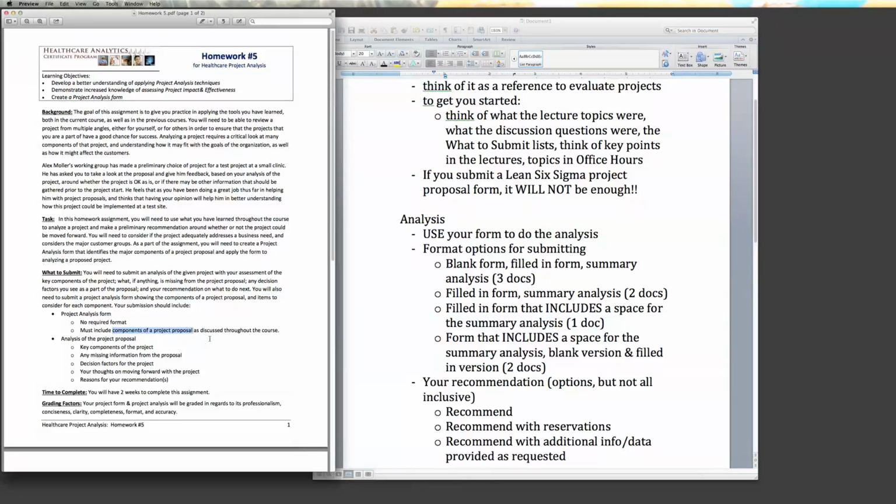So they might have a section that says problem or question, and that's going to be your objective piece from your form. But then your subjective analysis is going to take a look at that and say, okay, based on what I've learned as to what goes into a successful project, can I understand what they're trying to get at? Does it make sense? So it's subjective to that aspect.